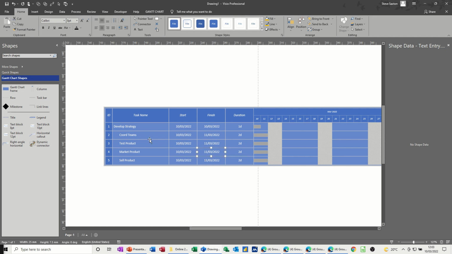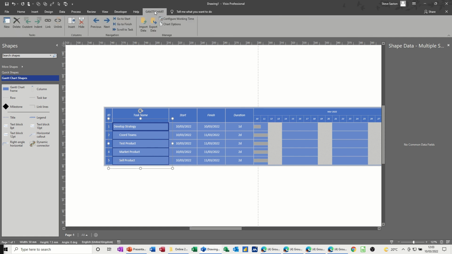Now if you want these to be linked, if I click on the first one, if I click on that one actually, and then this, this, this, and then this, what you can do, if you go into the Gantt chart tab, is you can link these like so, and then they're all linked, and you can see the information flowing forward.